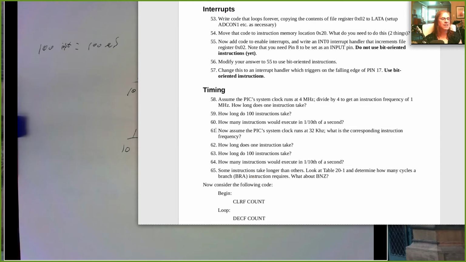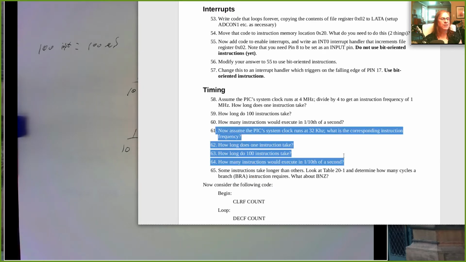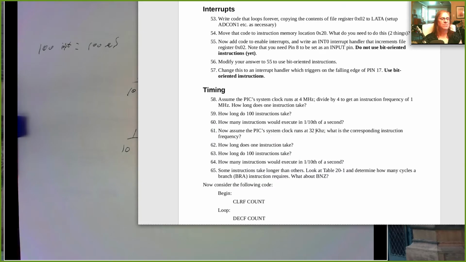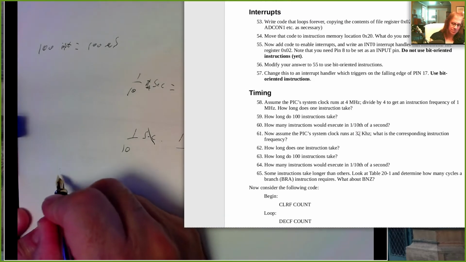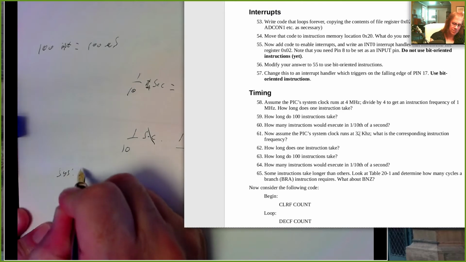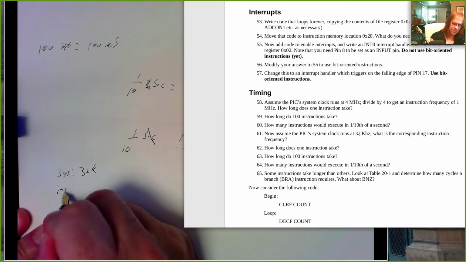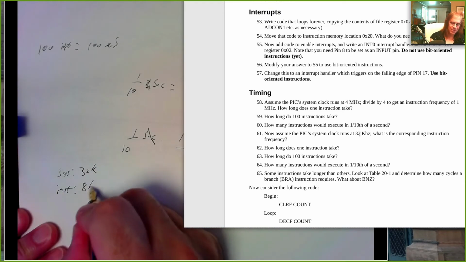All right, and then the same thing, but instead of assuming the system clock is 4 megahertz, assume it's only 32 kilohertz, which is the default clock rate. Same thing, if it's 32 kilohertz, what's the instruction frequency? Yeah, so system is 32K, divided by 4, you get 8K.